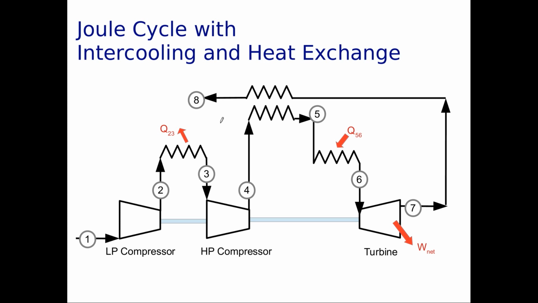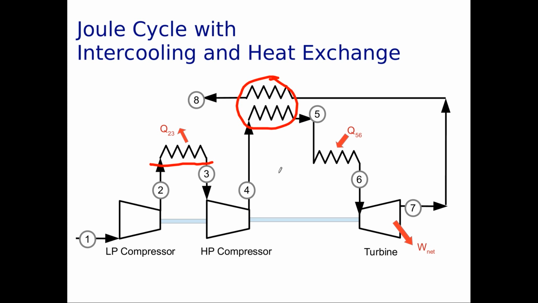So here, this schematic of the power plant for the Type 45 contains both intercooling, which is where between 2 and 3 you cool the fluid that's coming out of the compressor, and that reduces the work input overall for the compression train. It also features regeneration, which is up here, where the incoming air at exit from the compressor is heated up before it reaches the combustion chamber by the air leaving the turbine. When you do your calculations, you find this air is quite hot, and you can reuse some of that energy by putting in a regenerator there. So you end up with quite a lot of complexity. This has 8 stations in this cycle.